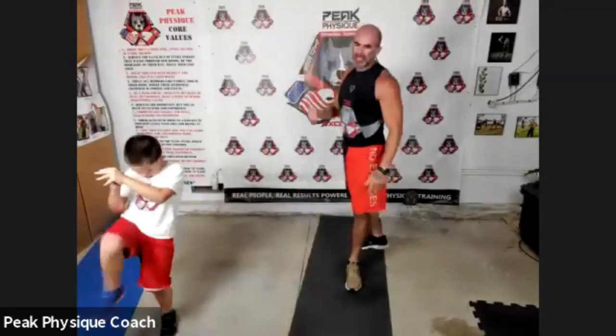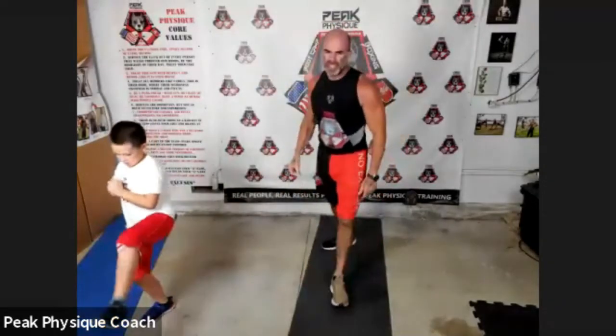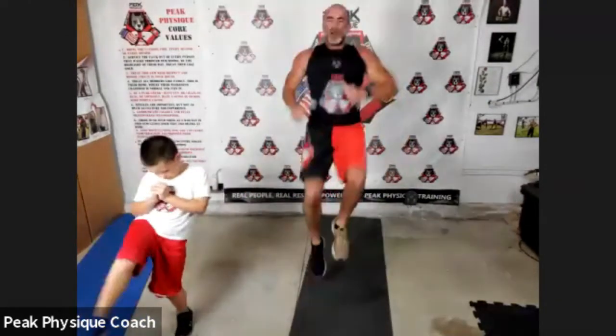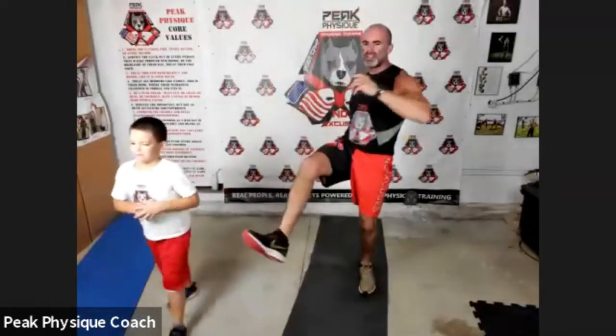Come on. Got to extend that leg and then hold that squeeze out there for 3 seconds, that leg in the air, as straight as you can. Hold that core. It's going to be hard to hold that leg straight out. So bend the knee as much as you need to, but squeeze that quad tight, tight, tight. Push it. Yes. Pop, pop, pop, and hold for 3, 2, 1. Pop, pop, pop, and hold the other side.